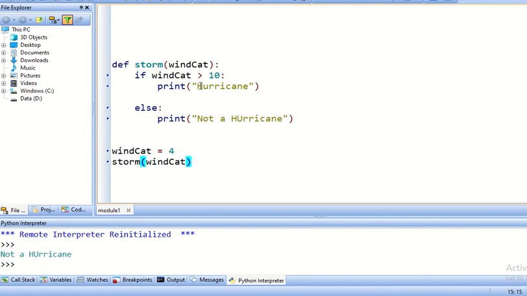One of the points I'm going to make though is that a hurricane can be factor 10 as well. So if I put a 10 in here at the moment, it still only prints out not a hurricane, and the reason is because it's not greater than 10. So if I want to do greater than or equal to, it's that, not the greater than or equal to sign that you would have seen in mathematics and so on with the bar underneath. So less than or equal to, greater than or equal to, and this is equal to. So greater than or equal to. So this time now, you'll notice that hurricane for 10.